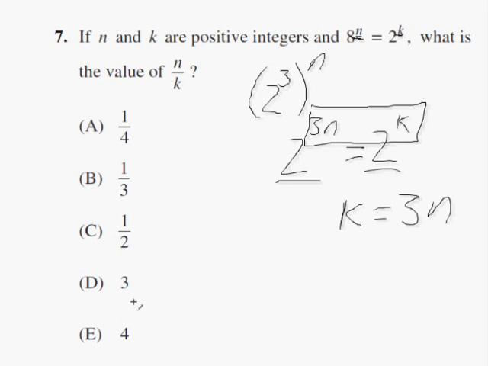Again, one of the things we can always do is look to the answer choices for clues. They ask us in this question for n over k. Yet, when we look into the answers, we don't have any n's or k's. So we know that we need to solve for one in terms of the other and plug in.